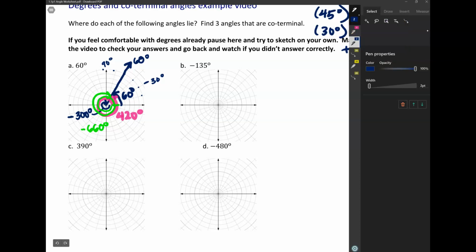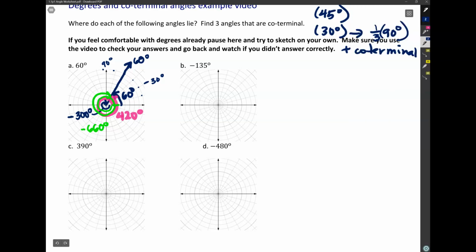Dark blue. Okay, so negative 135 degrees. It'll take a little getting used to spotting some of these, but generally they're all going to be multiples of 30 or 45. So this one with the 5 on it makes me think it's going to be 45. So I'm going to think about this as, okay, if I go 0, and then out here would be 45, and then I get to 90, and then if I go another 45, 90 plus 45 should give me exactly what I'm hoping for. Is that the middle one? Yep. 135.